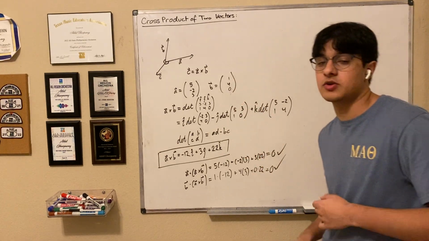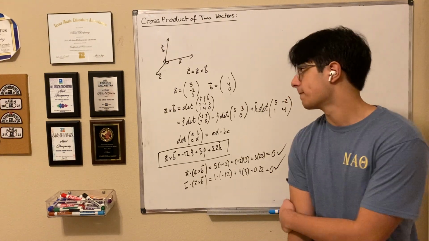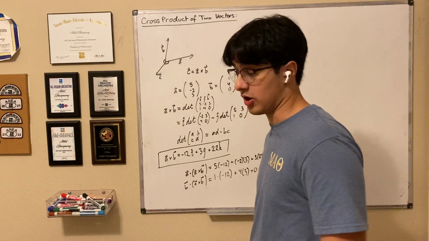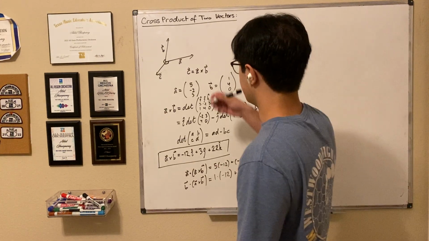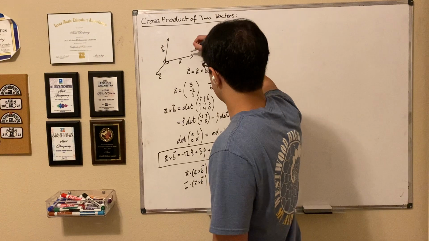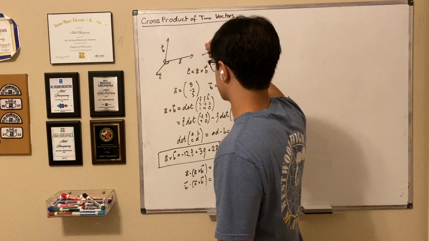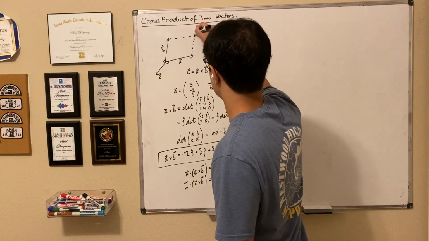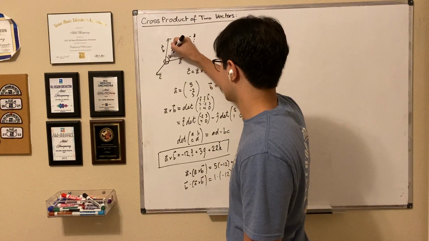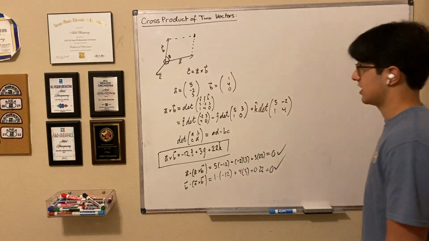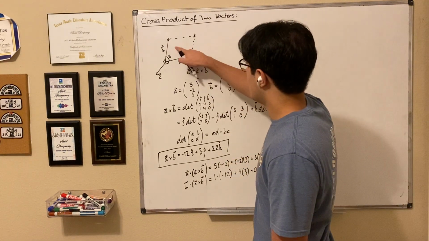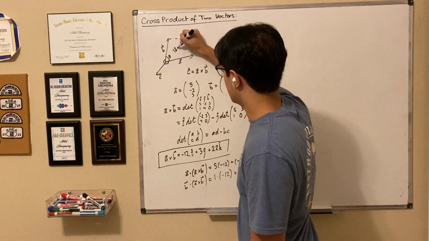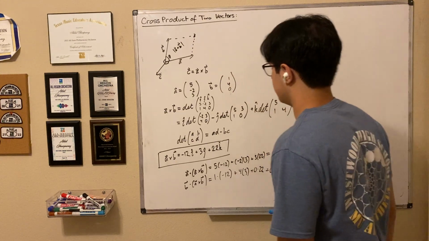Now let's get into what the cross product can actually mean. So there's a big fancy theorem for this, which we're not going to get into because that theorem is very hard to prove, but it's out there, so I would definitely look into it. So the theorem is that, let's take a look at these A and B vectors again. If we were to complete the parallelogram right here, so we have an angle theta between A and B, the area of this parallelogram is going to be equal to the magnitude of the cross product of A and B.